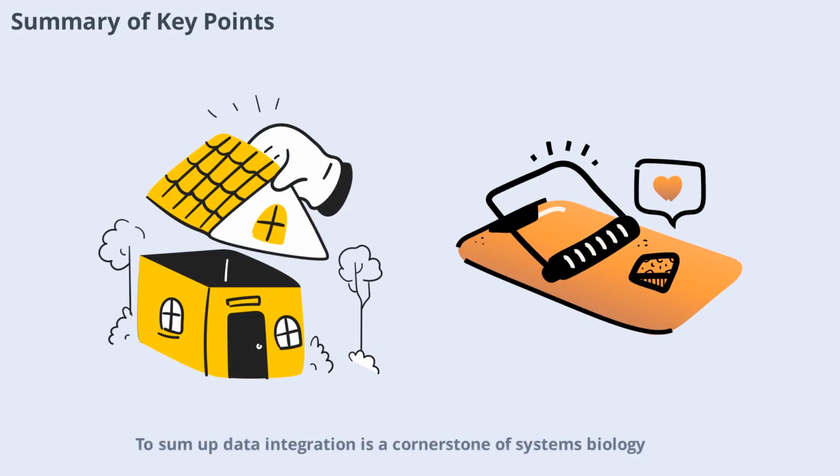To sum up, data integration is a cornerstone of systems biology, enabling researchers to combine diverse datasets for a more complete understanding of life's complexity. From early to late integration and from statistical to machine learning methods, each technique offers unique advantages. Integrated analyses are driving discoveries across biology, medicine, and beyond.